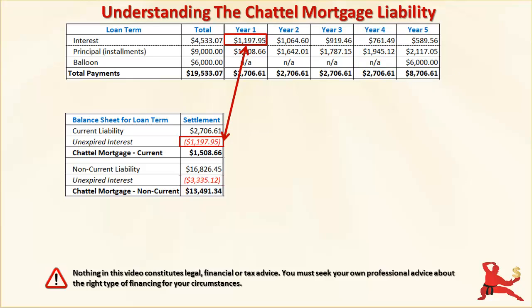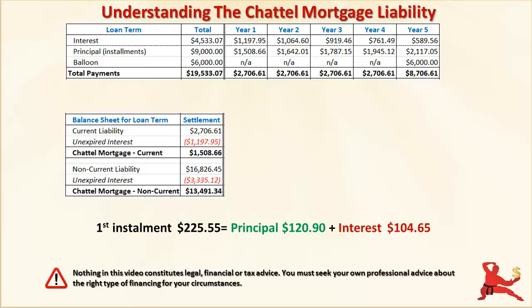So what happens in the accounts is that the future interest component is backed out. That's what the line called unexpired interest is about. It's only the net amount that counts towards the total liabilities on the balance sheet. This three-level way of showing a loan liability on a balance sheet is also used for other equipment finance facilities like hire purchase and finance leases. The terminology will be different, but the principle is the same. There's a gross amount of all the installments for the life of the contract, then the future interest component is backed out, and you get the net principal amount owing.